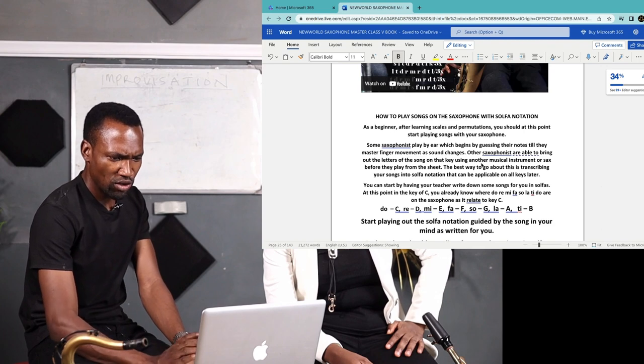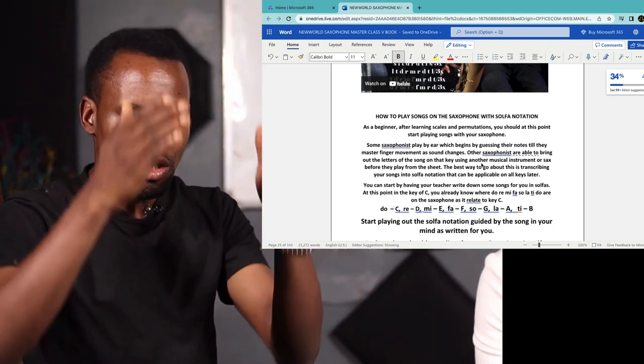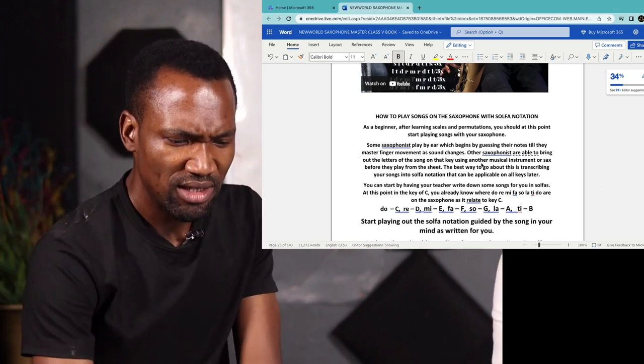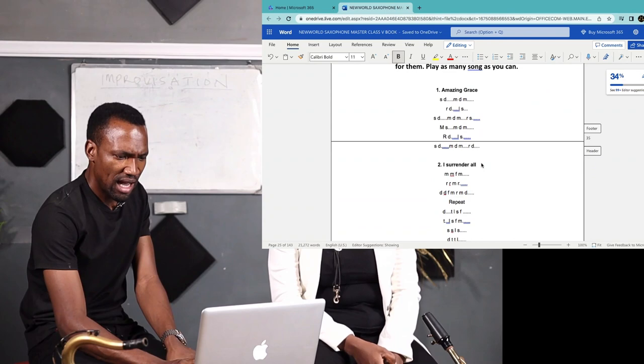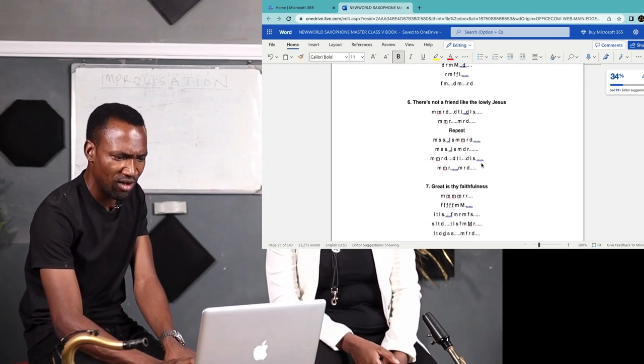How to play songs on the saxophone with solfa notation. In this same booklet, you're going to get solfa notation of several worship songs that you can think about. Look at it: Amazing Grace, I Surrender All, Glory Be to God in the Highest, Blessed Be the Name of the Lord, There Shall Be.